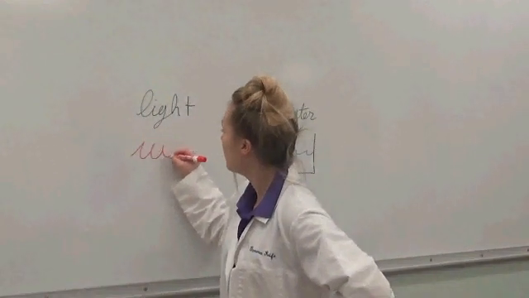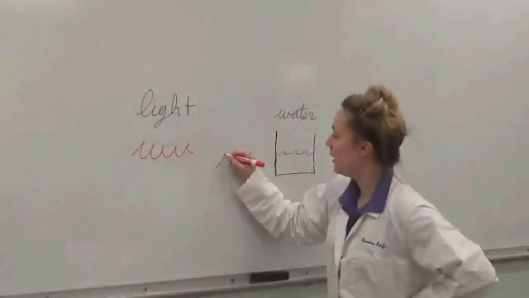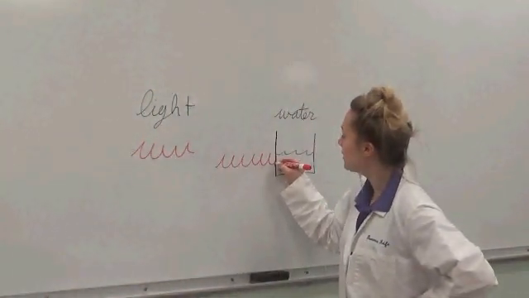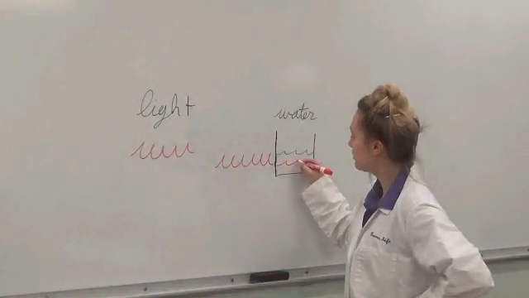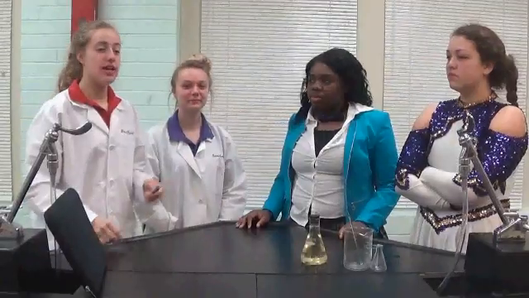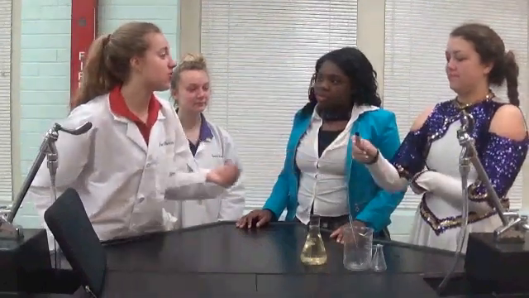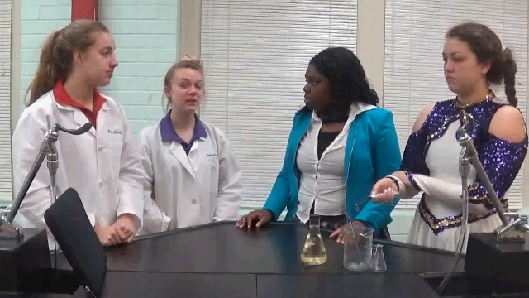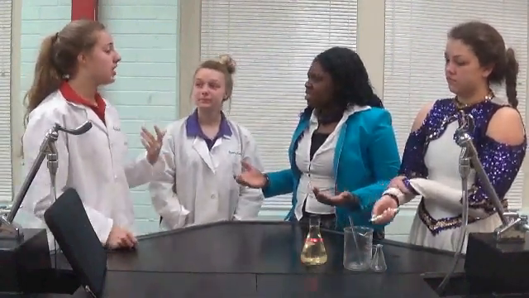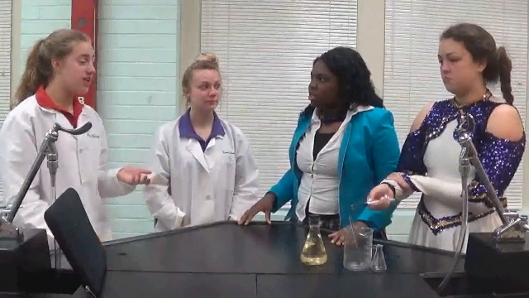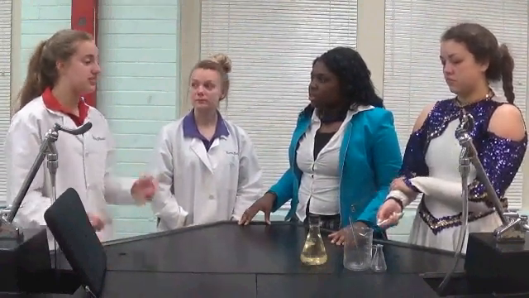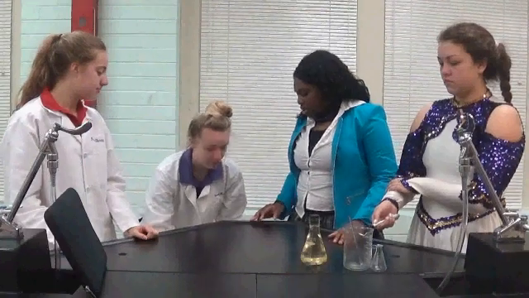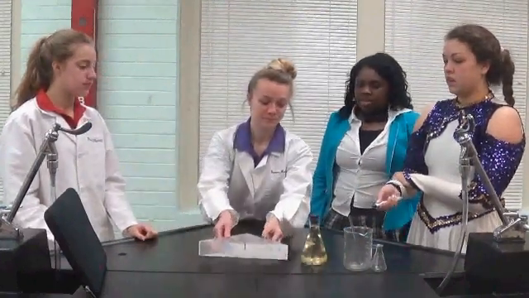Well, I'll show you. Light moves as waves. And when it's moving through the air, it's moving pretty fast. But once it reaches the water in the beaker, it starts moving very slow. So when you point this laser around, it's just traveling straight through the air. But when you point it at the glass, it has to travel through a liquid, which has a different refraction index than air. What's a refraction index? Remember that drawing? You can kind of think of water as being thicker than air, which causes the light to bend. Now, do you think you can explain what is happening in this prism?